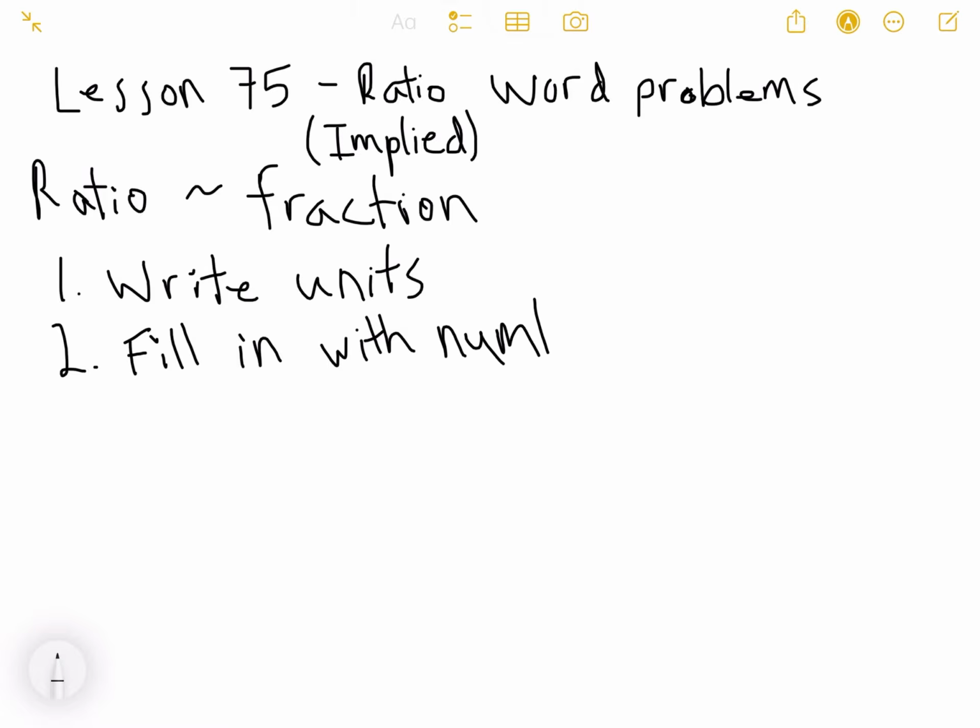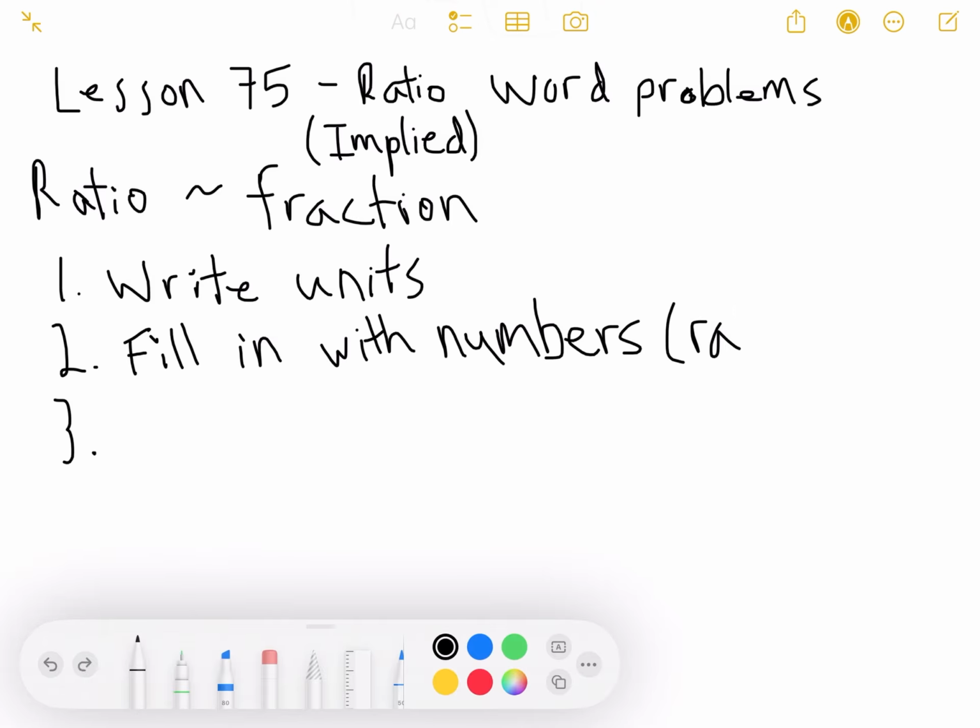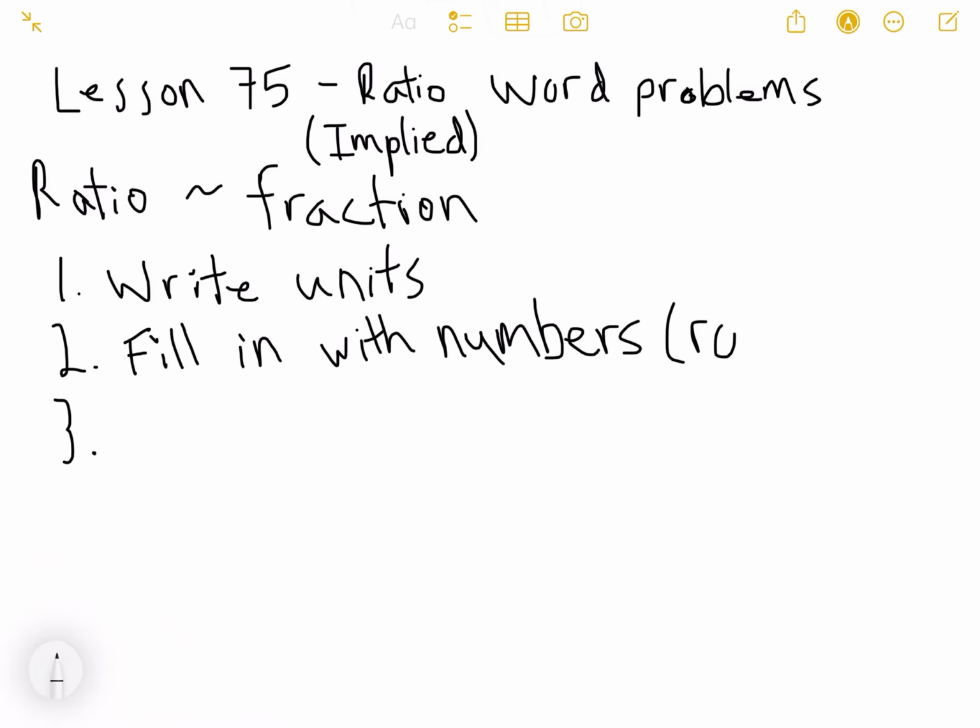Okay. And then what am I going to do next? Well, this other one, I said fill in with numbers. This is really my ratio numbers. So this is my ratio that they give me. Oops, that A there is very messy. Okay, and then if I have a ratio of flour to sugar in a recipe, I might also be given the total amount of my flour or something like that. So then I can put the amounts in. So write the amounts.